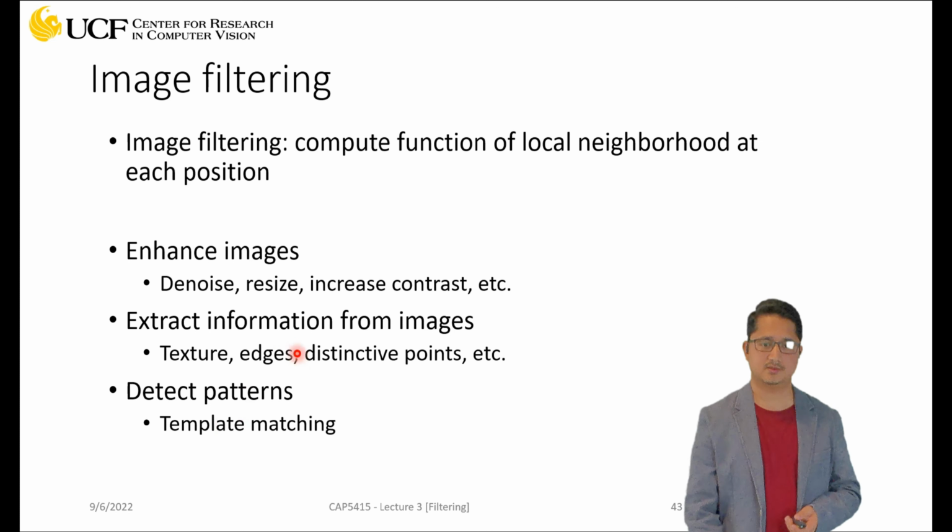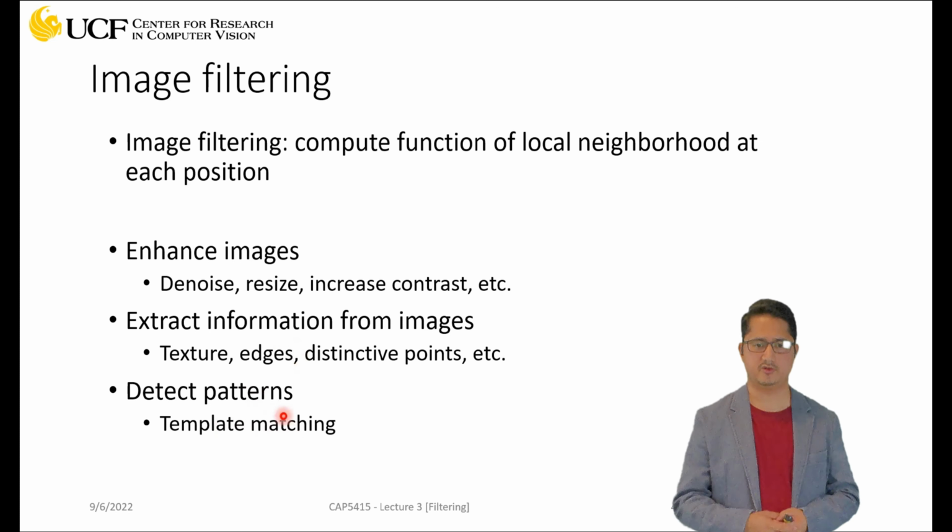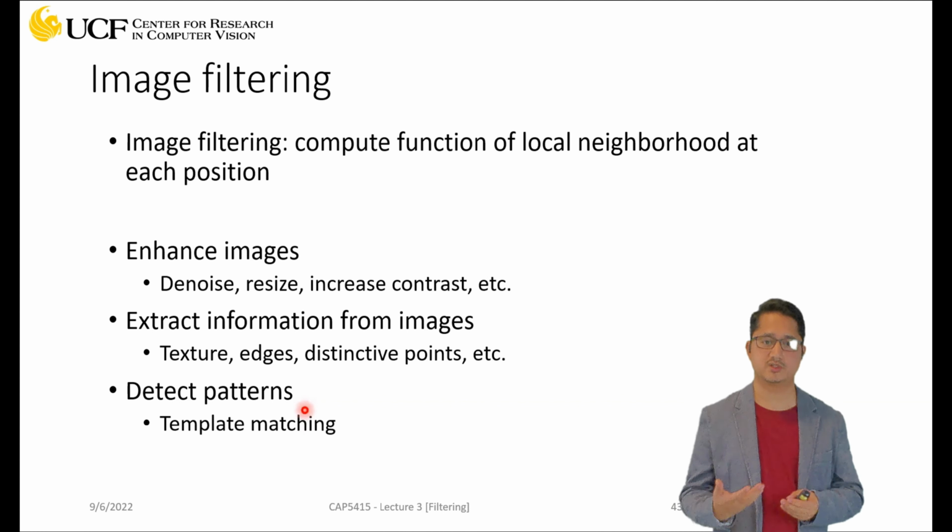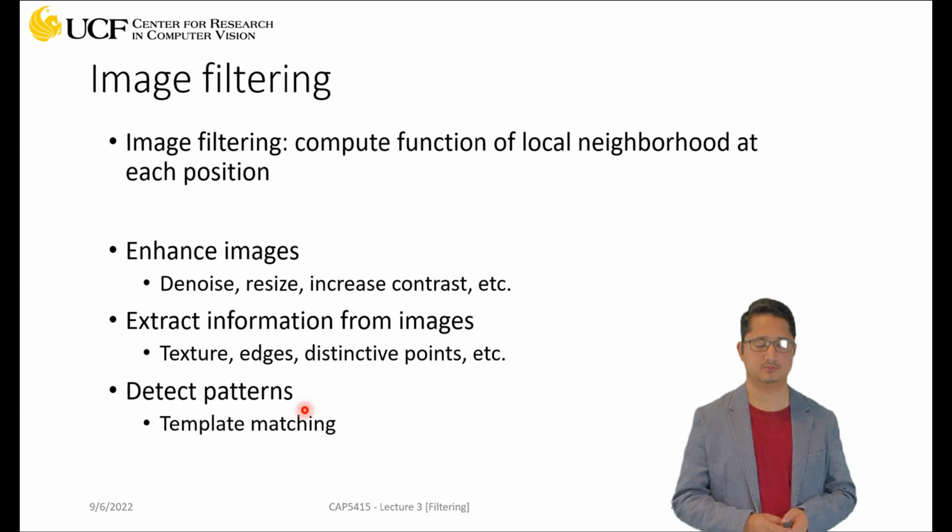And for detecting patterns, template matching is one interesting use. I think in the first lecture, we were talking about how we can use template matching for object detection. So we're trying to detect patterns, right? And there, if you remember correctly, we were using correlation. So that correlation is actually a filtering operation.